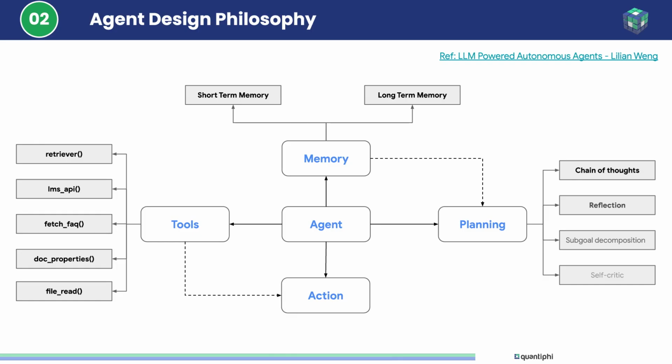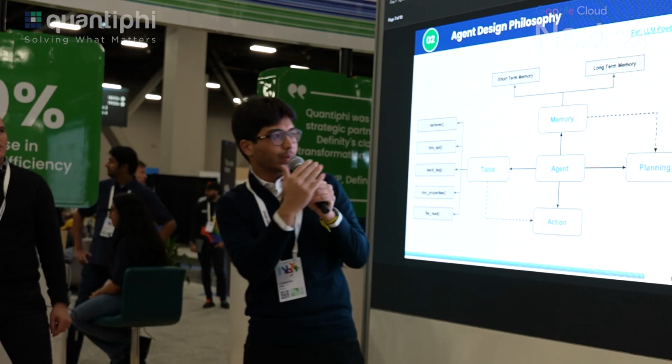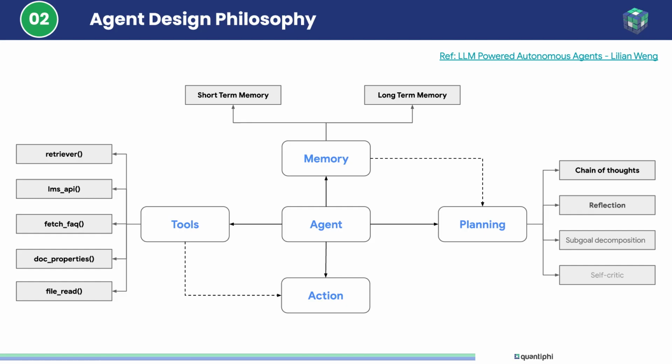And the third most important piece is your retriever. If you have a very good RAG pipeline, you have a very good retriever, and if you have a very good retriever, that helps your agency. I can't emphasize this more, because it's as good as having a great planning component. If you have a great retriever, you would get great context, and your agency would be able to get more reasoning. Third important one is planning.